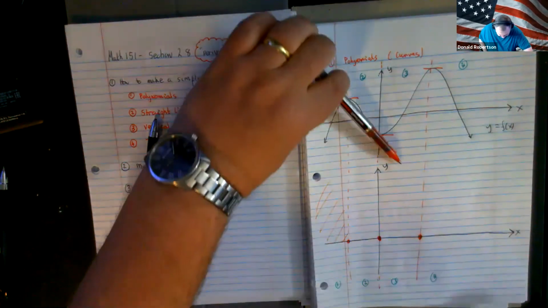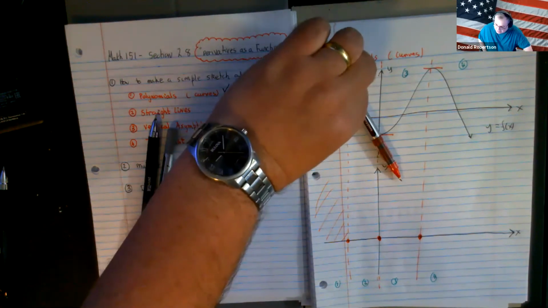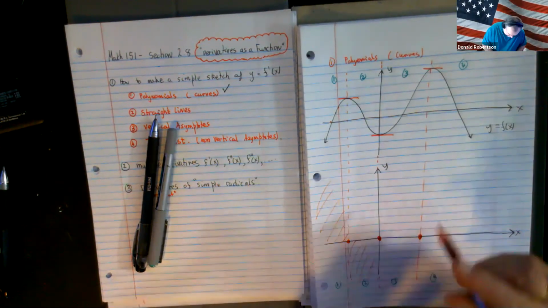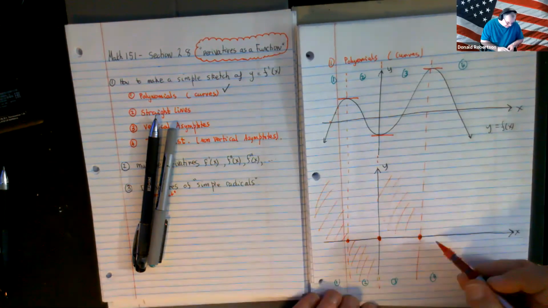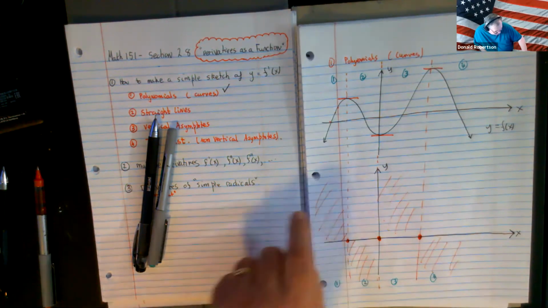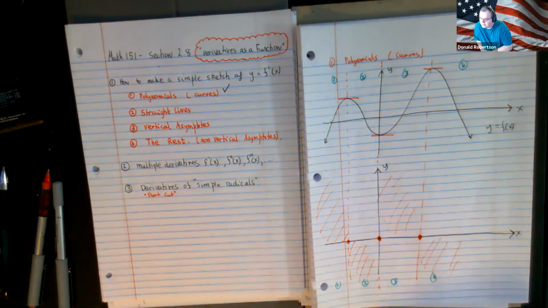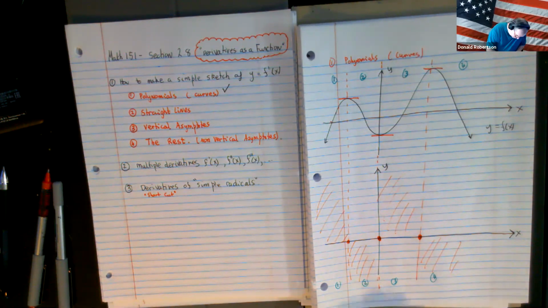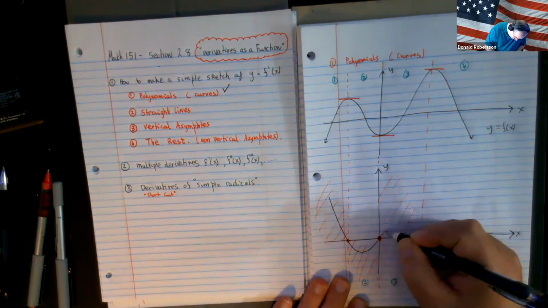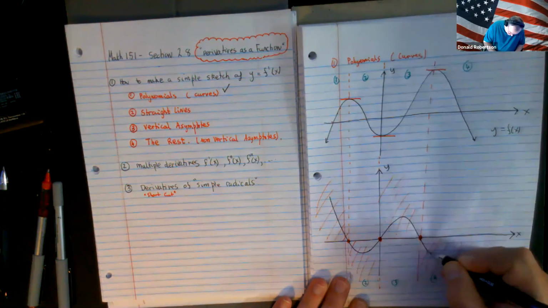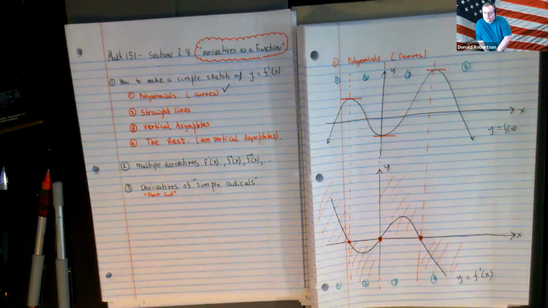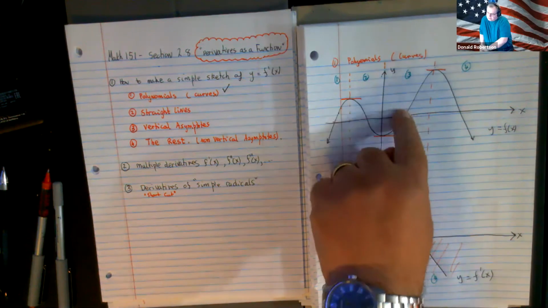Would you agree in region 2, all the tangent lines are pointing downwards? Right, that's a negative slope. In region 3, positive. Region 4, negative. And what you now have to do is put all the information together with a simple curve, you know, the simplest curve that does everything you need. And I would suggest that the curve goes down here, and it has to loop round to here, and then it has to loop round and finish like that. And I've now done a pretty reasonable sketch of what the derivative of this curve would look like.